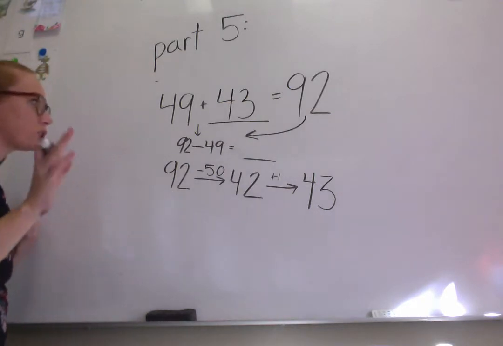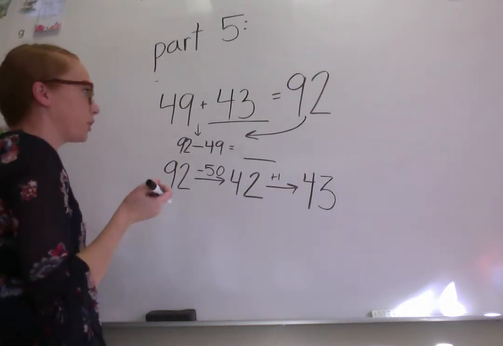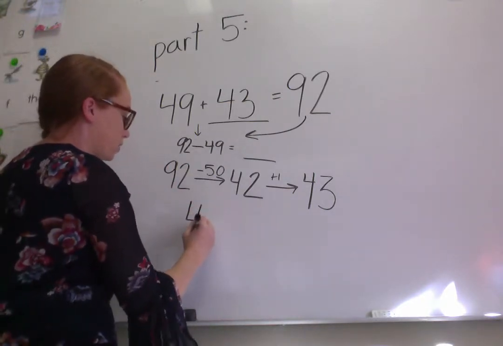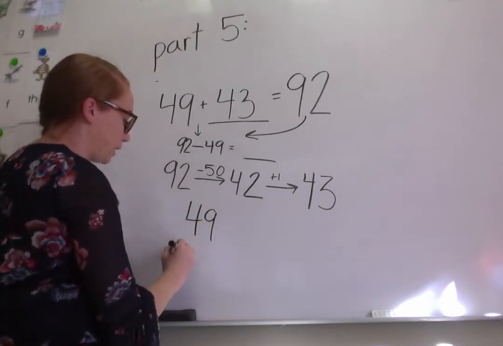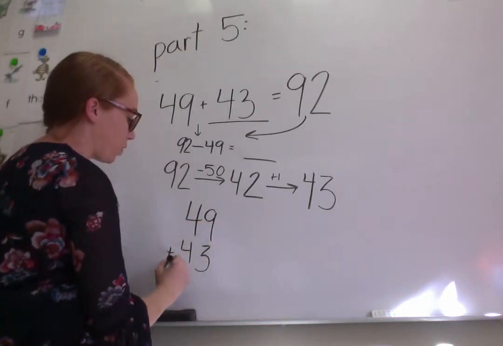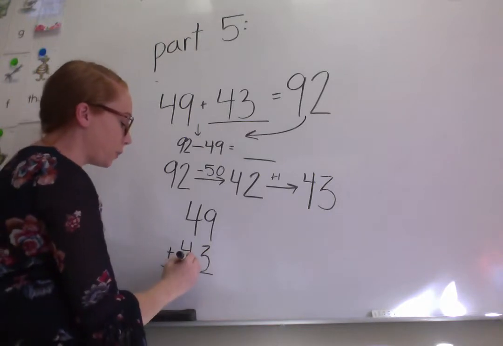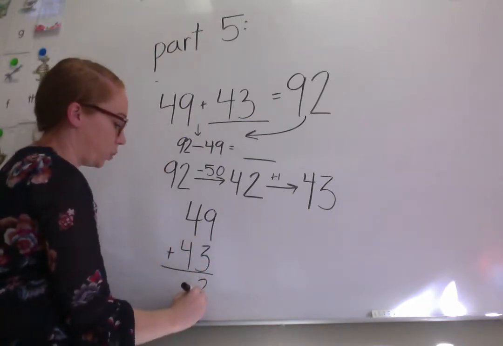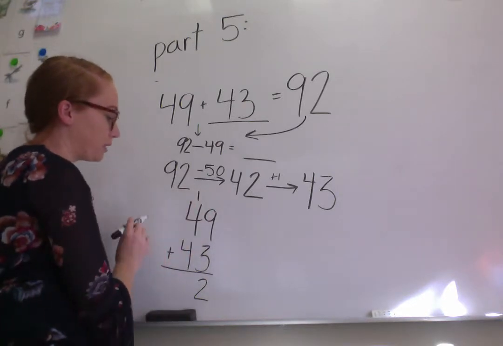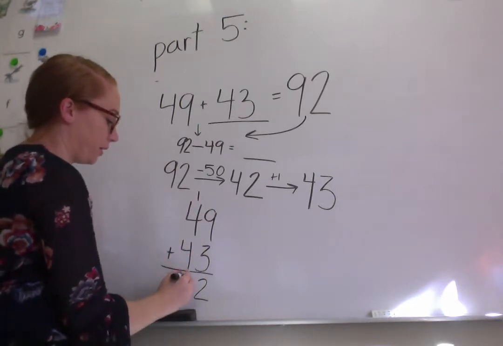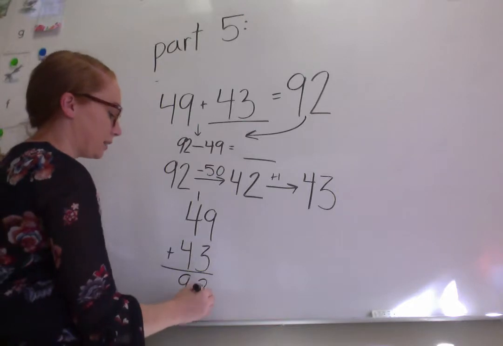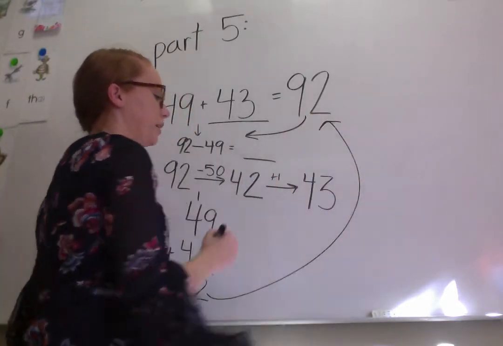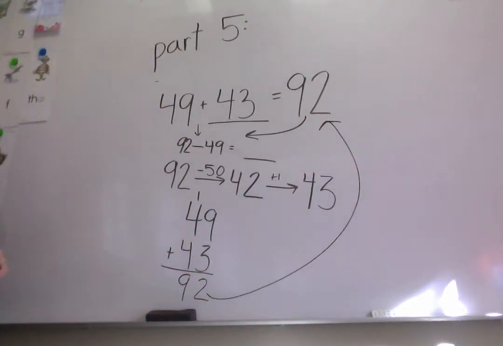When I get this, I don't just trust my answer, I check it, because this is a grade and I want to make sure I get it right. So I'm going to take 49 plus 43, and I do the vertical way just because I feel pretty confident in it. Choose any way you want. 9 plus 3 gives us 12. 4 plus 1 gives us 5. 5 plus 4 gives us 9. Do my answers match? If so, that means I'm correct and I can keep moving.